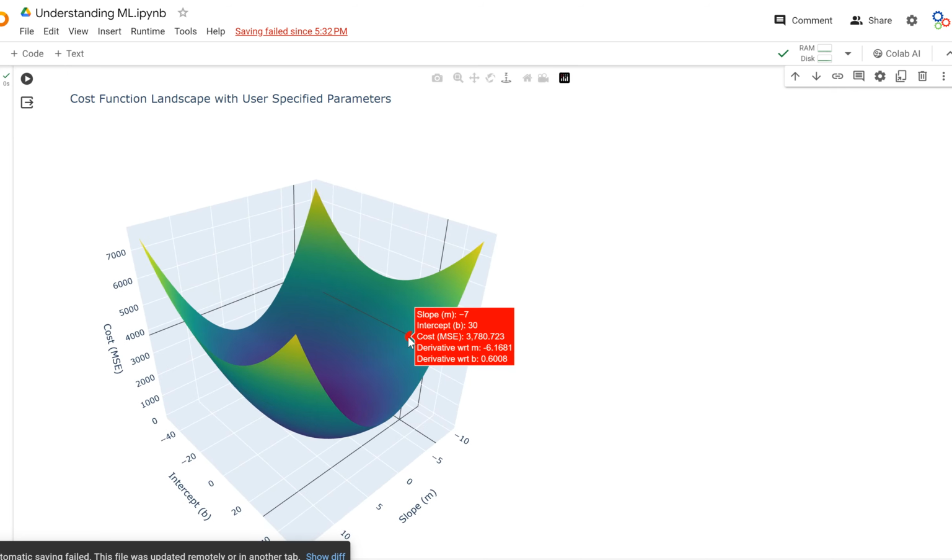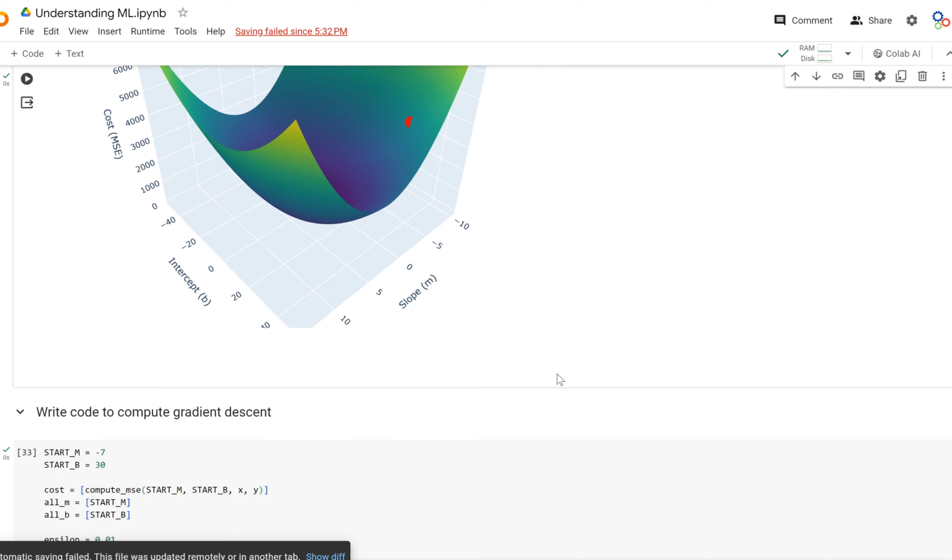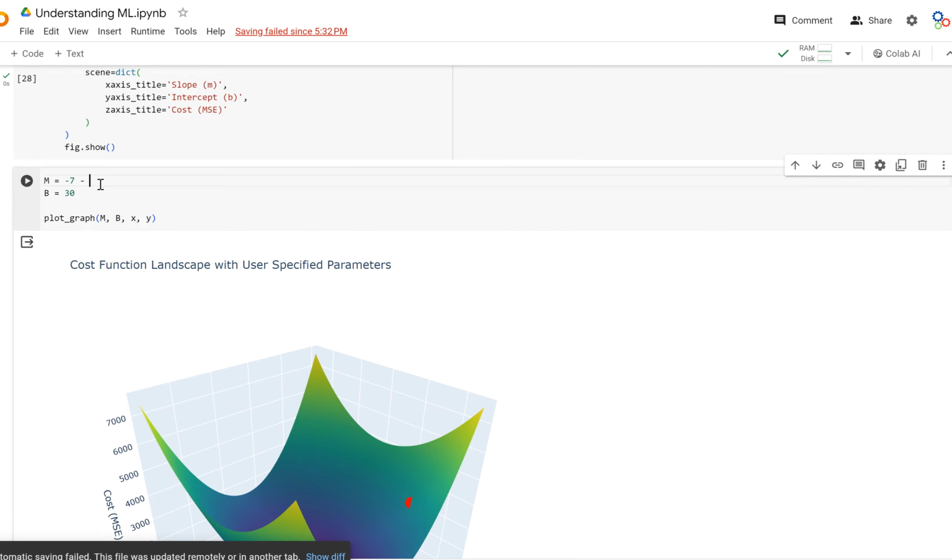So this is the gradient already modified by the learning rate. It's telling me I need to subtract -6.16 from m, because that's how we update, and then subtract 0.6 from b to move this ball in the direction that is closer to the bottom of the hill. And so let's do that. I'm going to manually update these parameters. -6.16, I'm only going to do the first 2 decimal places. -6.16, and then for b, what was it again? 0.6. So I'm going to subtract off 0.6.